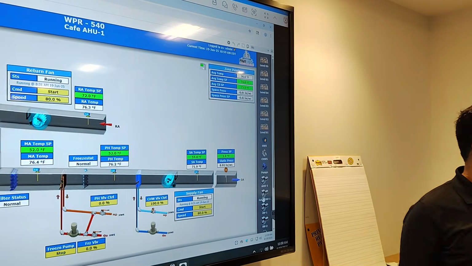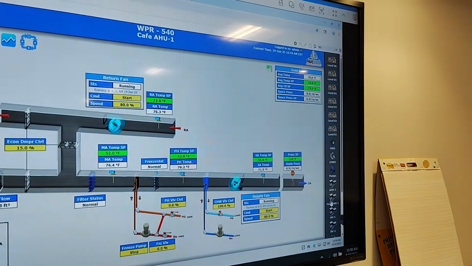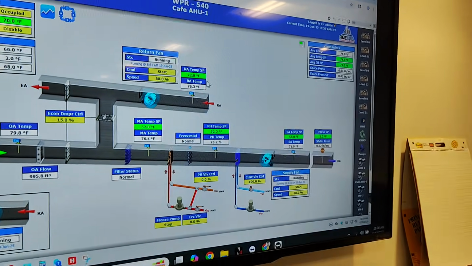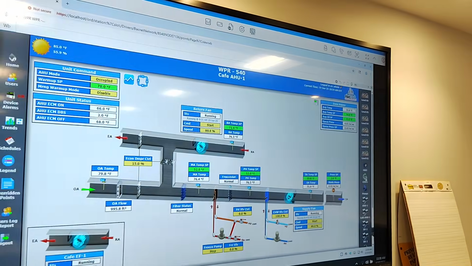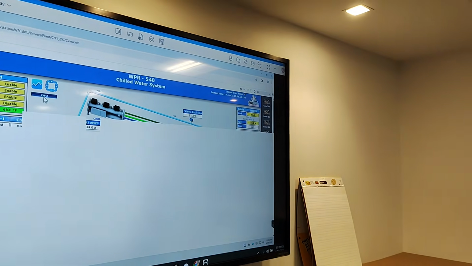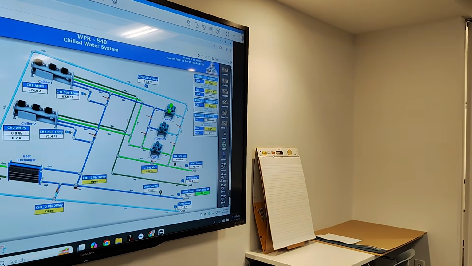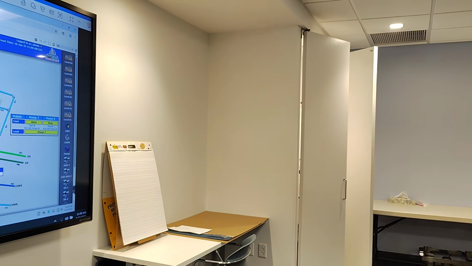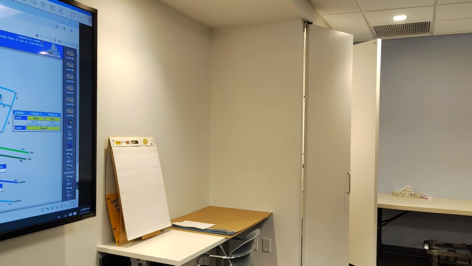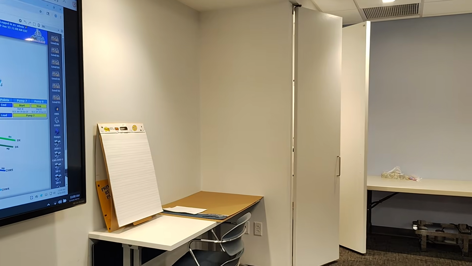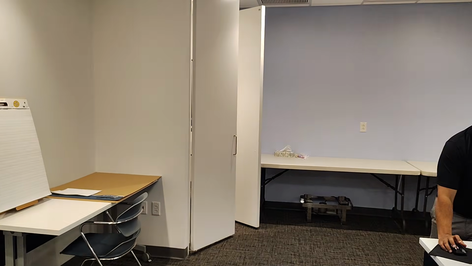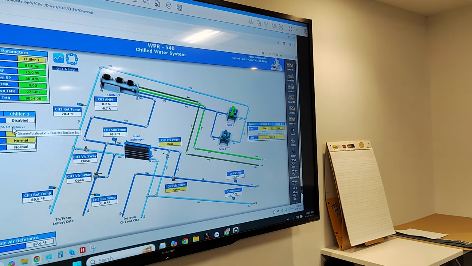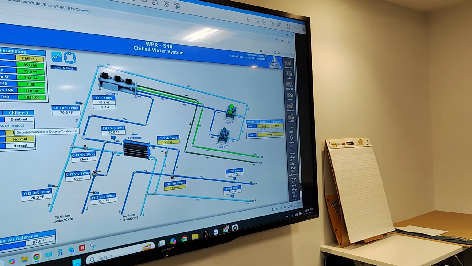How about the chiller? Is the chiller on? Chiller 3 is on, but it's off right now? Why? It should be on. It's really warm in here. The whole building's warm. I think because of this sensor. No, it's on, but it's short cycling. Something's going on with it. So the chiller is disabled, and it went down at 10:56 a.m. Can you put it on then? I can enable it.